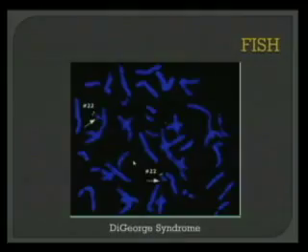So this is what a FISH looks like. On this slide is an example of a patient that has DiGeorge syndrome. There are 2 markers. One of the markers is these 2 green dots, which indicates that you're looking at chromosome 22. And then this other marker, this red band, is where the gene would normally be, right? But here you don't see it, so that's where there's the microdeletion in the patient with DiGeorge syndrome.